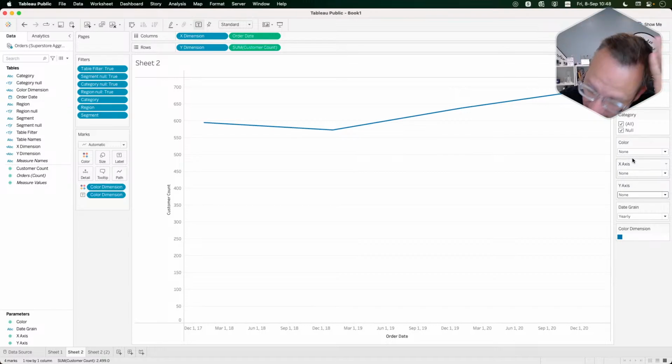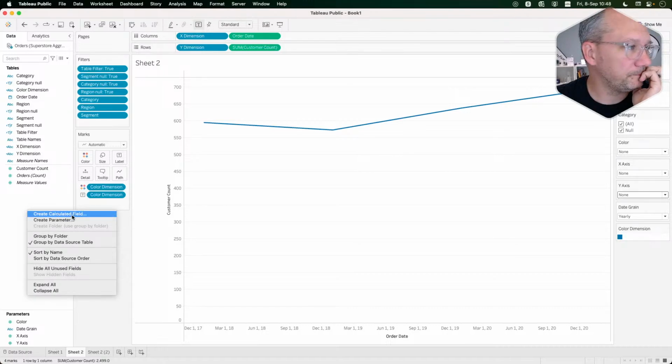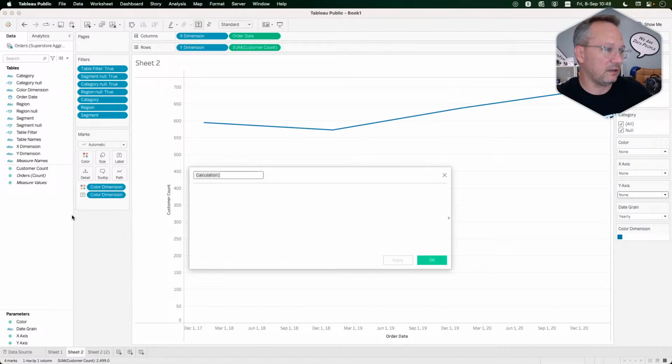So what we need to do now is create calculations that we'll be able to use for dynamic zone visibility. So how are we going to do that? How do we build out a Boolean calculation? Well, I think what we just need to do is have a calculated field.